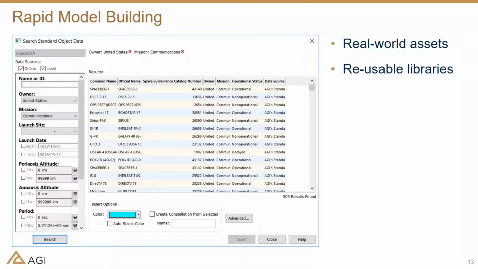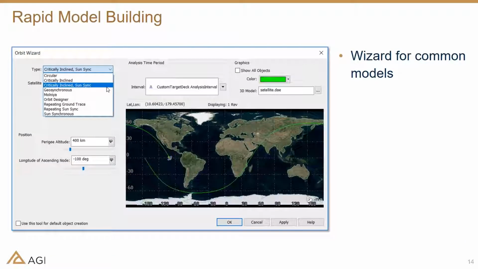And the same thing applies to other models that we've created in the past. We like to ensure that we can save those, make those discoverable, and make those reusable as rapid starting points. Now, when that's not possible, one of the things that we've learned is at the beginning of these processes, it's absolutely essential to create easy, efficient ways to create that starting point.